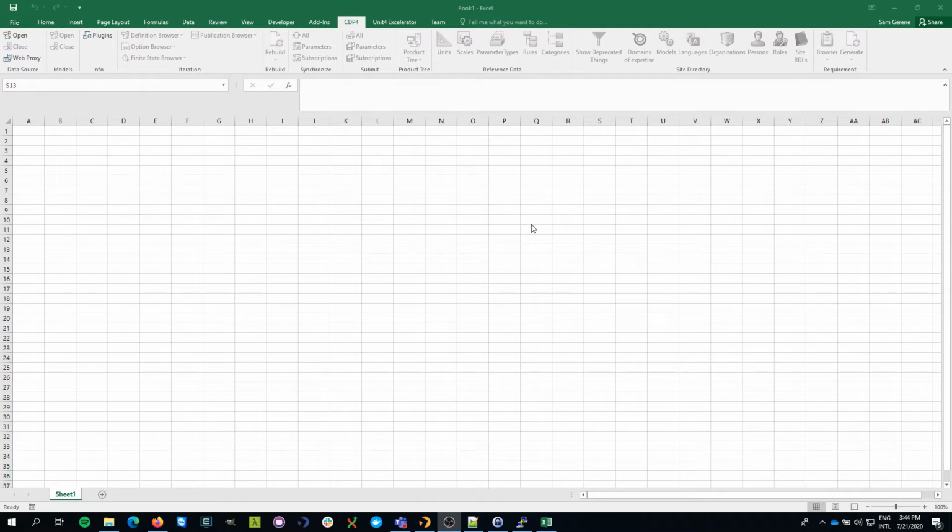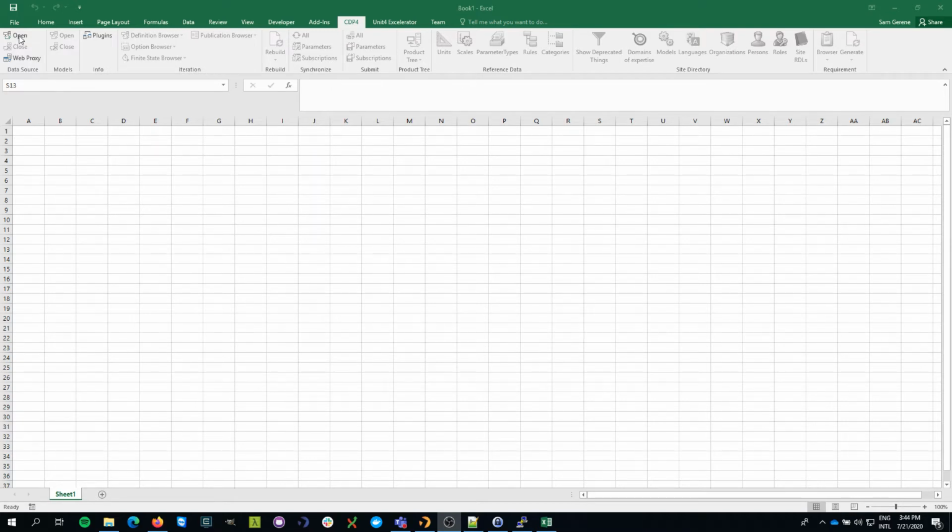to do fancy analysis like creating mass budgets and power budgets on the basis of CDP4 data that you and your team have created. So what you see here is that, again, the same as with the CDP4 desktop app or IME, we have a ribbon where you see all the buttons. Now some of them are disabled because we have not yet connected to a server. So let's make that the first thing we do.